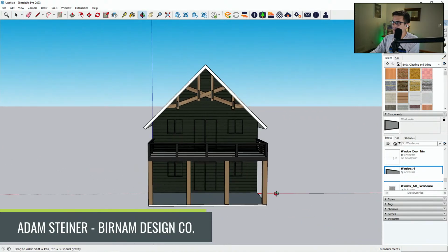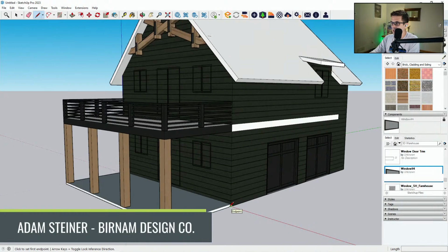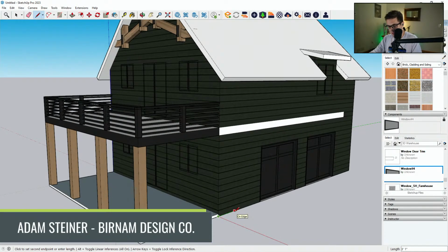Oh, I like this though. Let's show some window trim on this one. I haven't done trim in many of my live plans. Trim and quarter boards. Let's show 6-inch corner boards. Corner boards are really common actually.